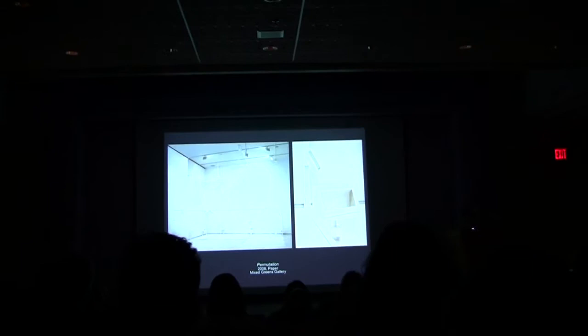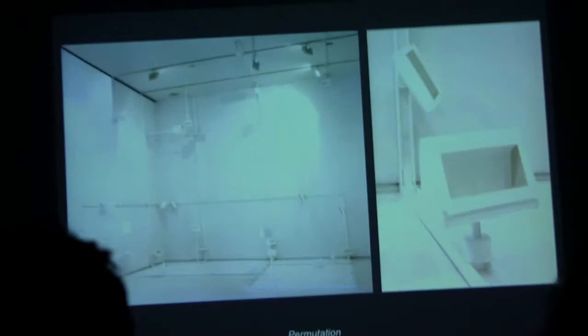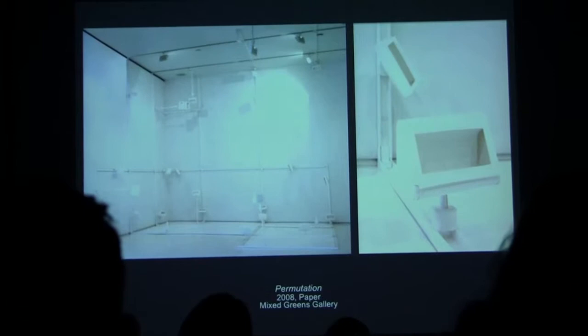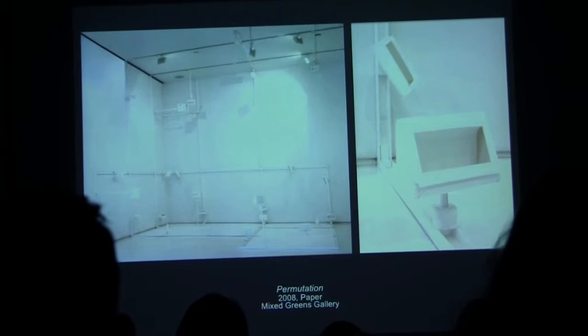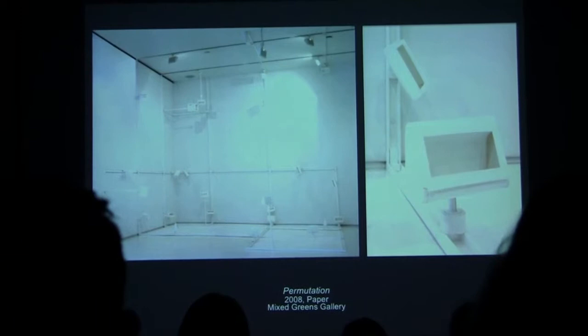Thinking about subversion and making a space that is intended to be a functional space for the viewing of art, and sort of undermining that possibility. This is a piece I did at McScreen Gallery in New York, my first show, kind of Paper City. I replicated the lights already there in the space and rotated that track lighting 90 degrees to create a modernist grid, putting it onto the adjoining walls and the floor. In this white-walled, white-floored, sterile space, I made a barricade to keep you from getting closer to the artwork, and made that barricade out of the work itself.